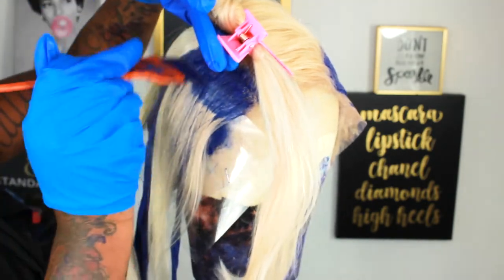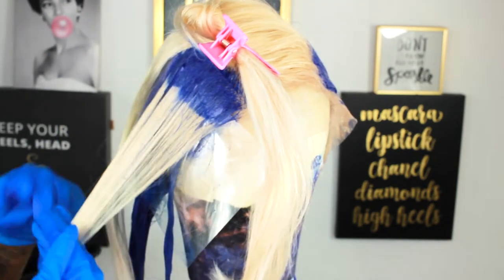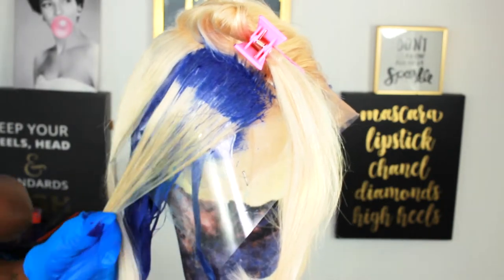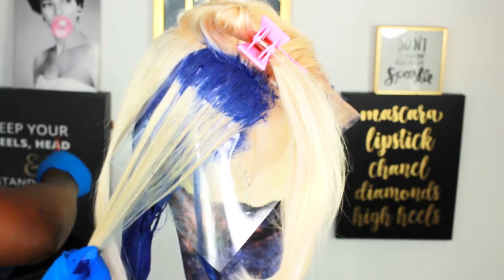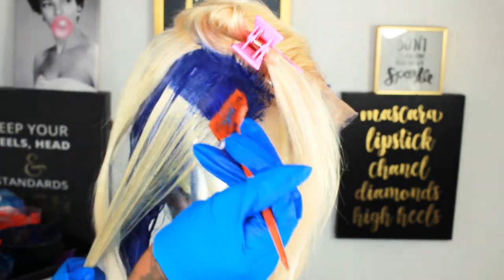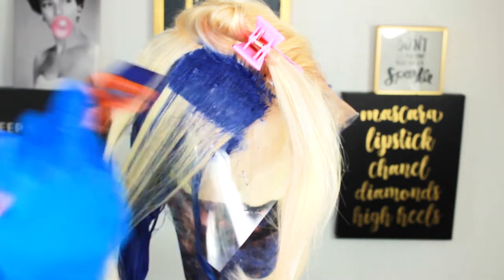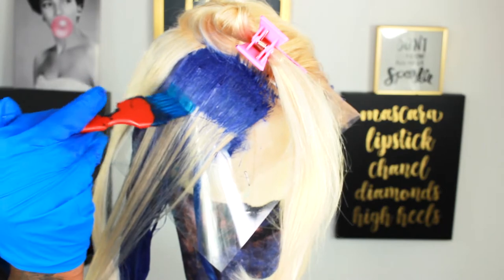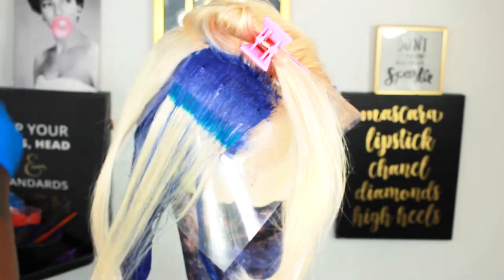I realized on camera it doesn't really show that it was two different blues, but after I did my root color, there was like a lighter blue. I don't even know if it's considered a lighter blue, but yeah, I apologize. Can you tell? No, I think that's the same blue. Girl, I don't know. Anyways, just watch it. So we're gonna get right on in to her. Yes, this you can tell. This is the other blue.